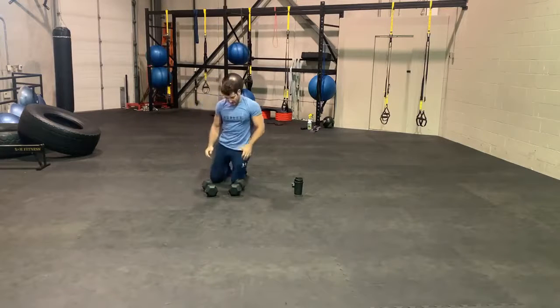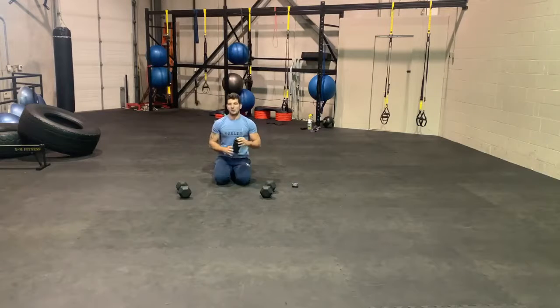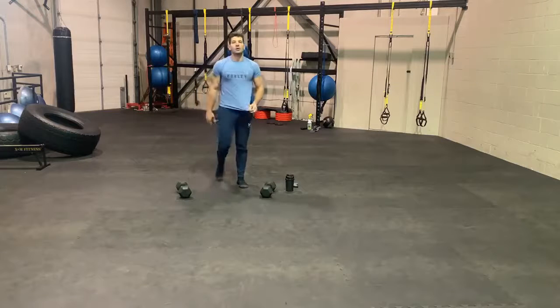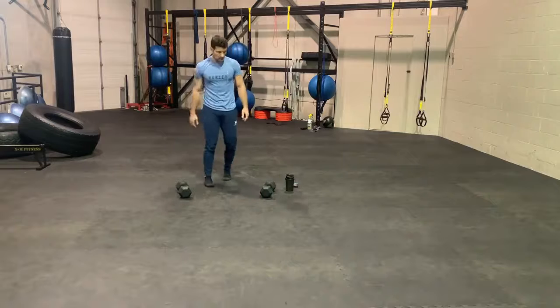Jumping jacks, just body weight, jumping jacks for some cardio. You can really speed this one up, get that heart rate up. So five down, seven to go. Good thing with this workout, just one round. So one set of everything.